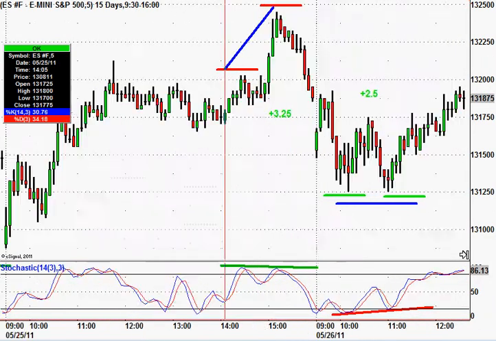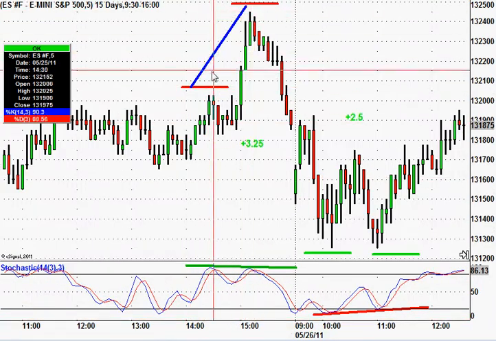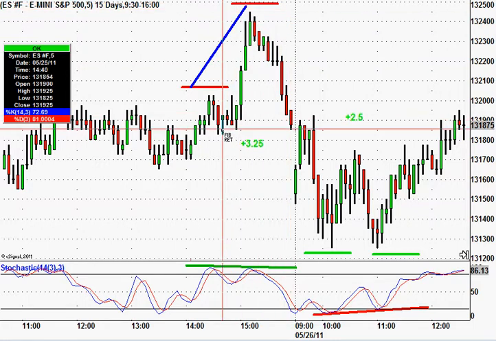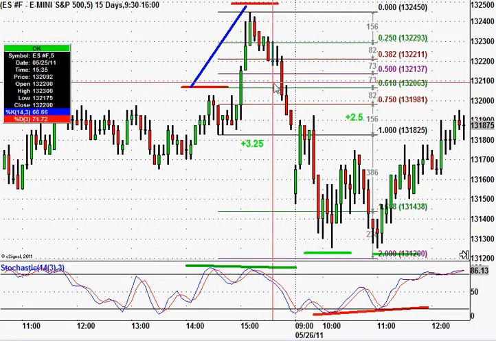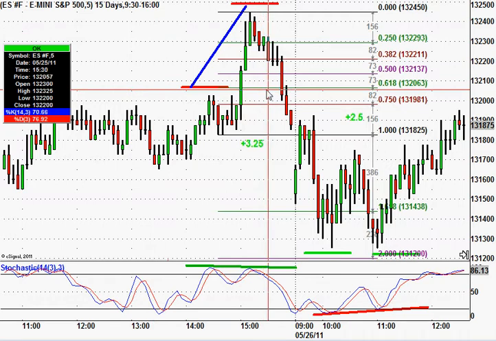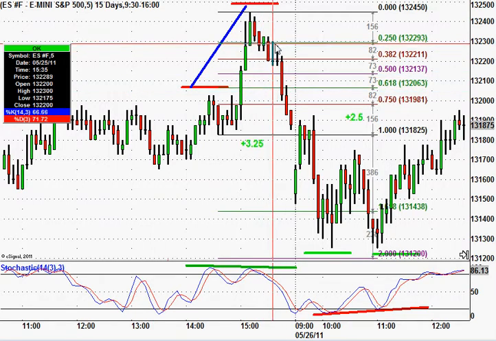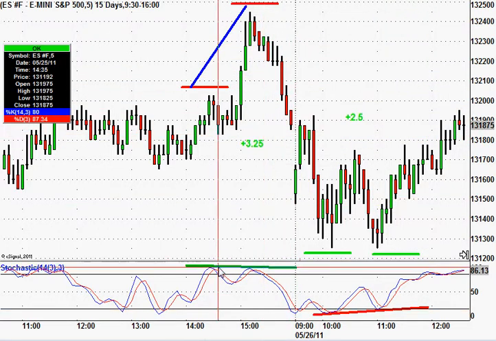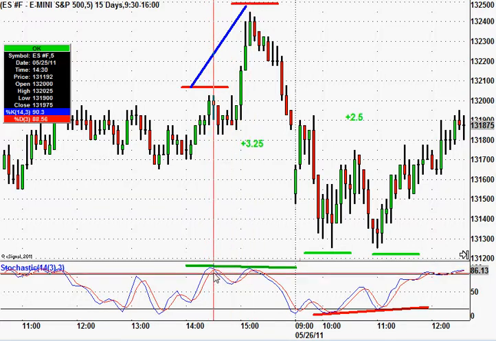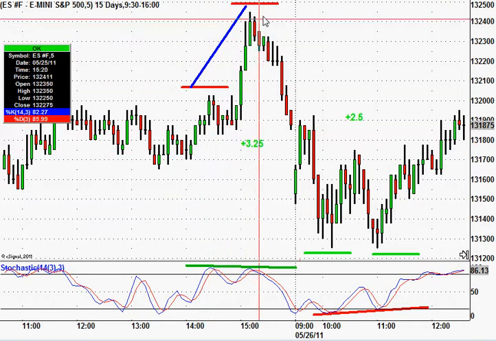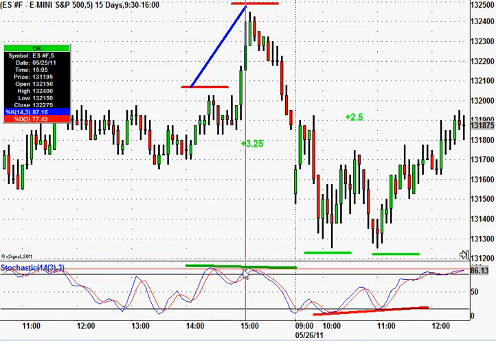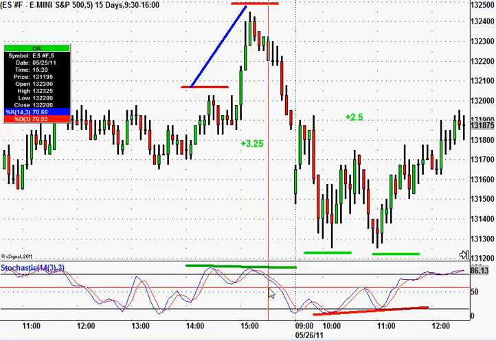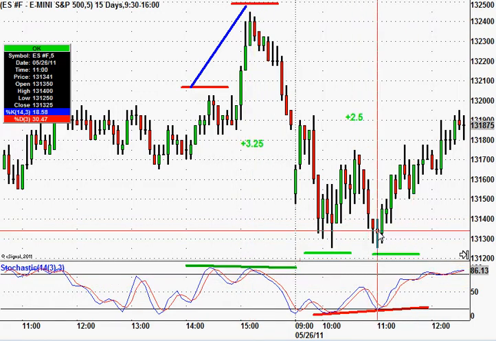On the 25th we have a short, same thing, entering when it crosses below 80. It would have been in this candle, you'd enter in the next candle right here and would exit here for 3.25 handles. As you can see, the stochastic is lower, not much lower, but you can see the big difference in the price, and the stochastic is a little lower, so there's a big divergence here, even more than in this one.